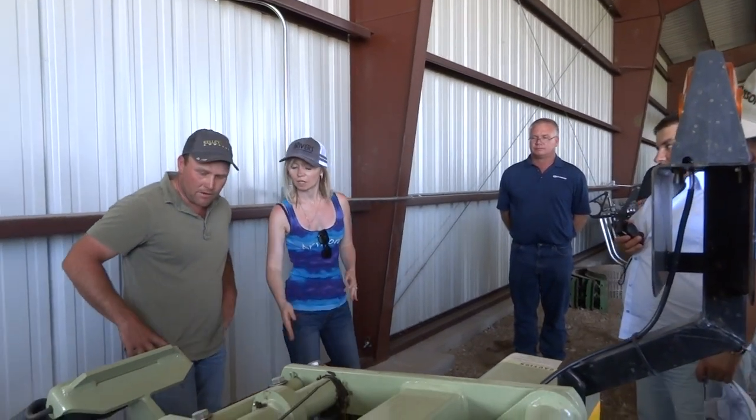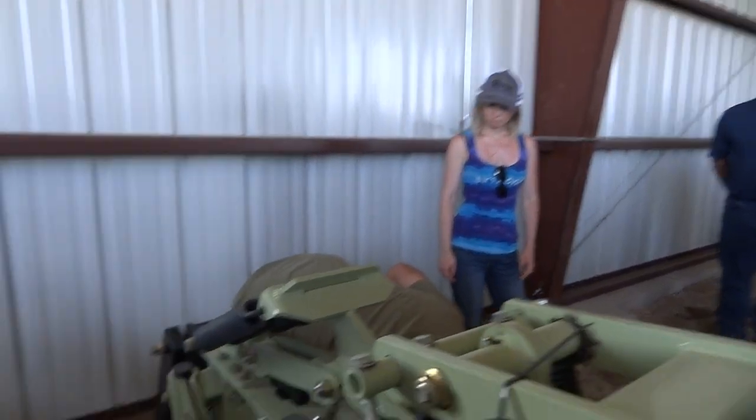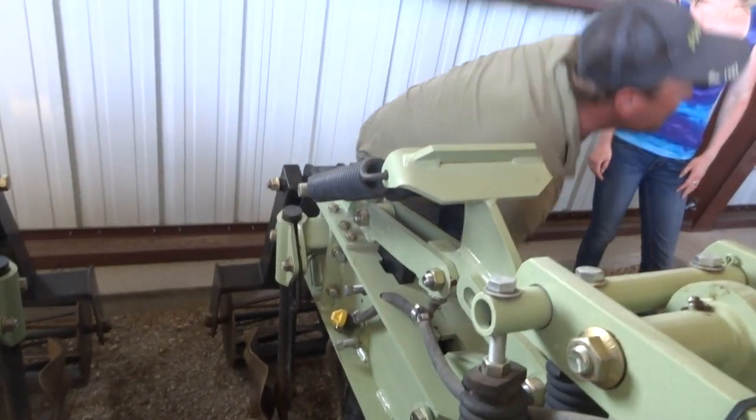How deep does the shank go? We're running this about 8 inches. About 8 inches in the ground.